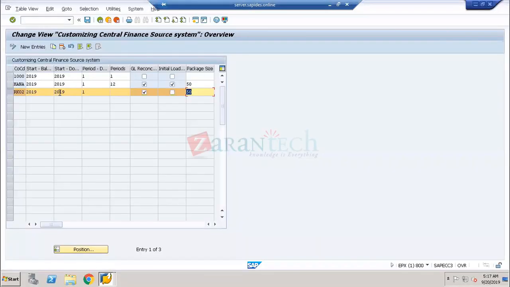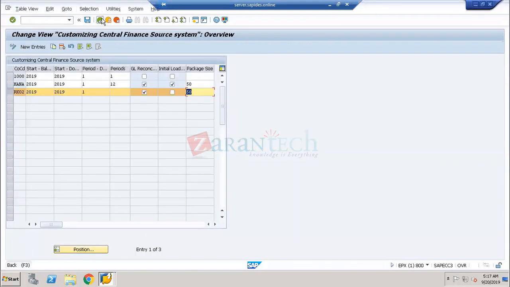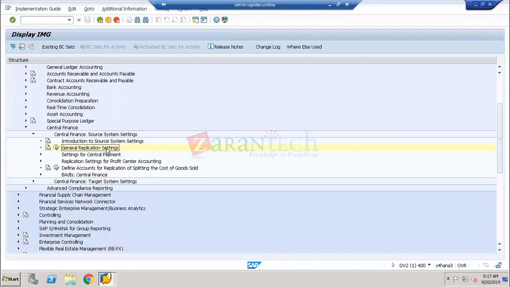If that configuration is mismatching, for example, if I come here, if I select my source system in the same replication setting, this is also going to be called a replication setting. But here, the replication settings which I'm going to be making, there are two things, sir. One is the initial load of the balances. Second one is the replication.